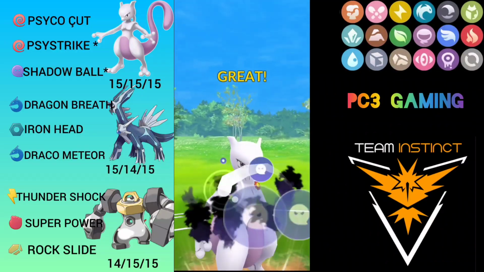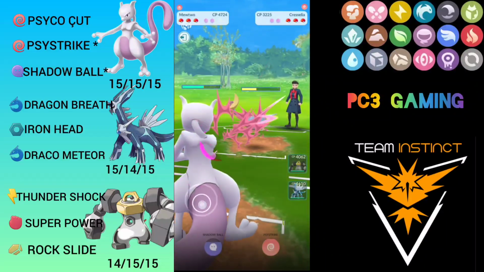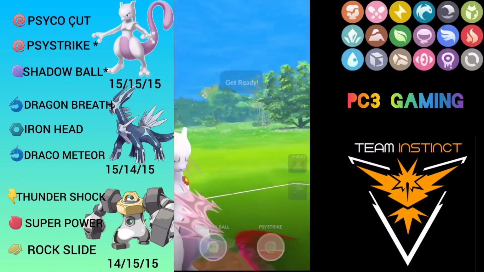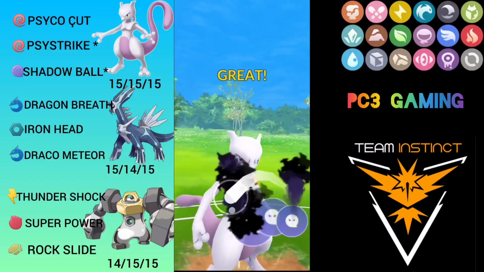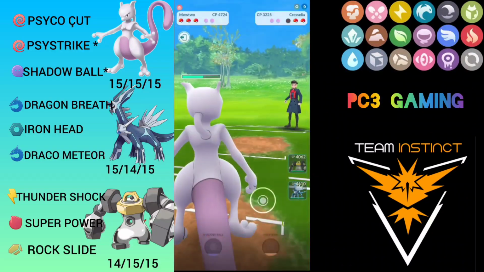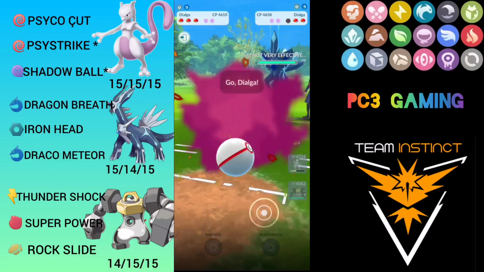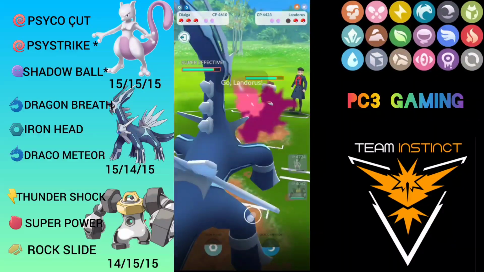Even though it's not a STAB move for the Mewtwo, Mewtwo hits so hard. That's why it's an all-time favorite Pokemon. And I reach second Shadow Ball. This will KO if it goes unshielded. Let's see. And he doesn't shield. Cresselia gone. And here comes the Dialga. So I swap out a bit late, and he goes for the Landorus.